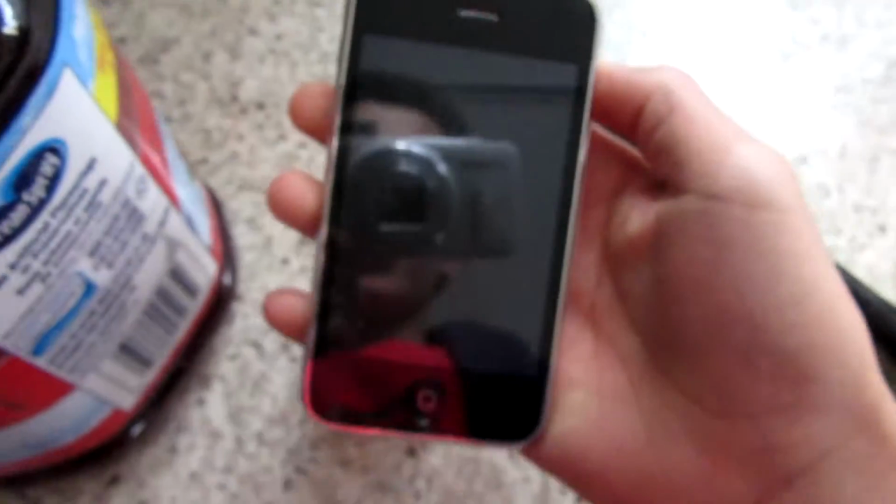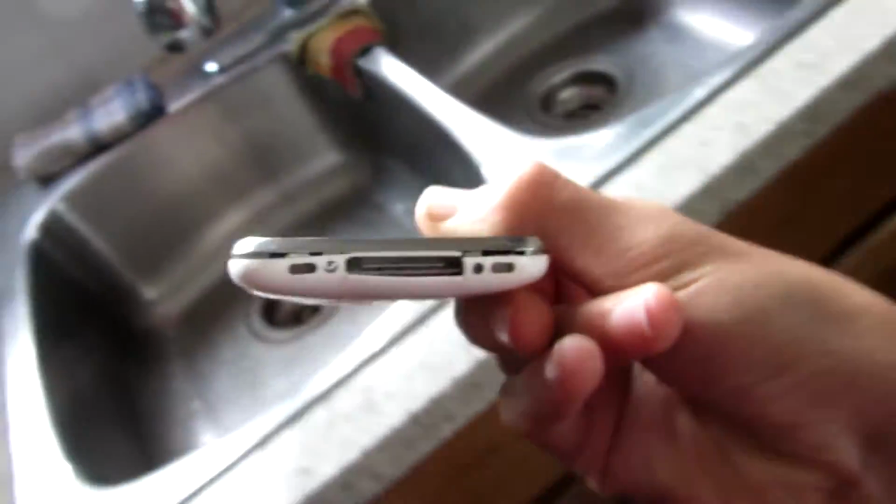I'm sure you can guess it's gonna happen. So we got an iPhone 3G here. What happened to this phone, if you guys don't already know, actually you guys don't already know because I never made a video about it.